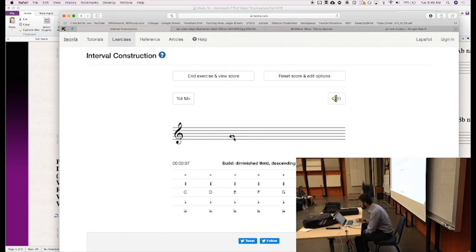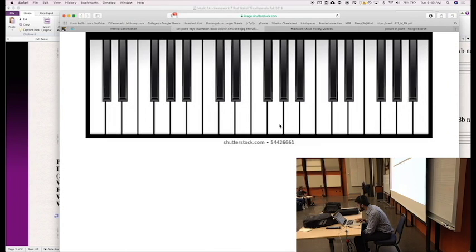Okay, so let's build a minor third below G, okay? So let's all figure out as a class, unison. Okay, alphabetically, this pitch is E. It matches the pitch class that it's supposed to be for that interval, right? So we have to make this interval a little smaller, this interval from G to E a little bit smaller. We have to go this way, right?